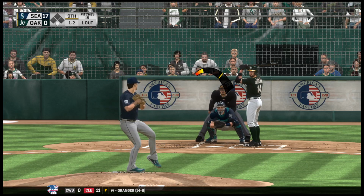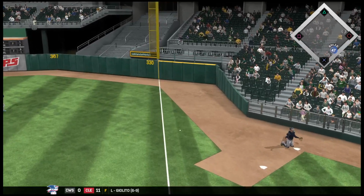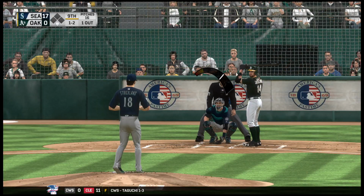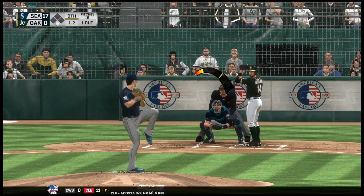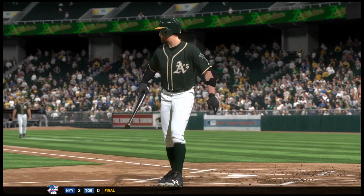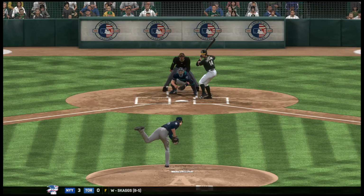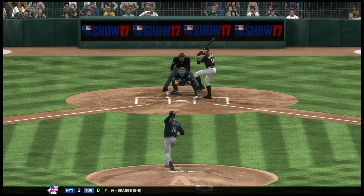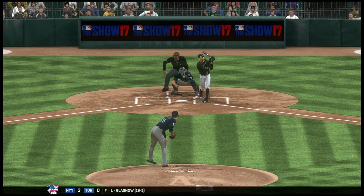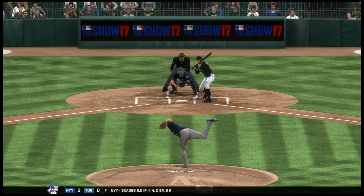Those 0-2 curveballs are really tough for guys to lay off. There's a reason it's such a common pitch in that count, but he did well to spit on it there. And he'll strike out here yet again, as it's been a ball game to forget thus far. Four strikeouts. Wow, he's just a lost cause in this one. That's the fourth time he struck out in this game alone, and that's not something you'll forget very quickly. That's about as bad of a day as you can have.